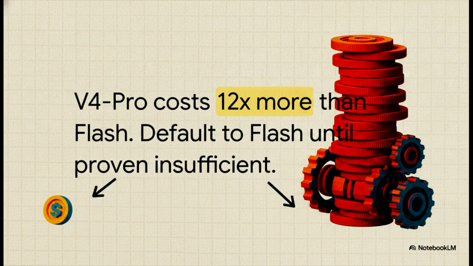So the practical decision framework here is really simple. Default to Flash. Since deepseek-reasoner was already mapping to Flash in thinking mode anyway, just start there. You should only escalate to Pro if your specific quality evaluations prove that Flash just isn't cutting it for your workload. Don't just pick Pro because the name sounds better, test the incredibly affordable Flash first.